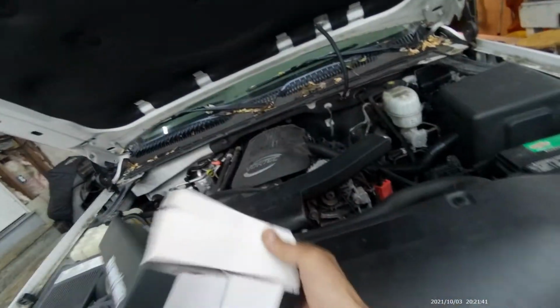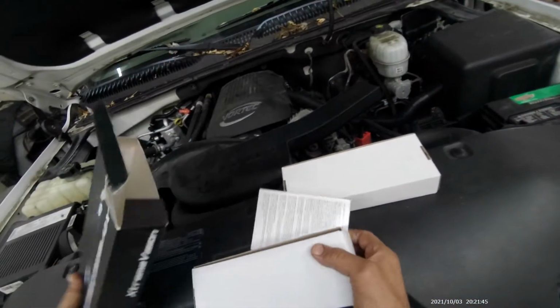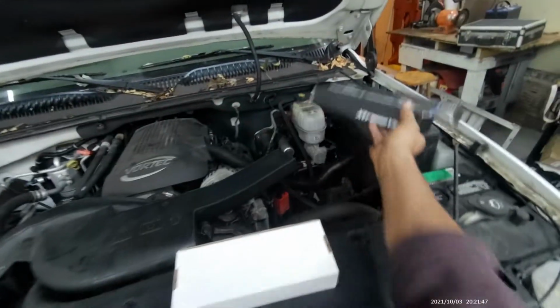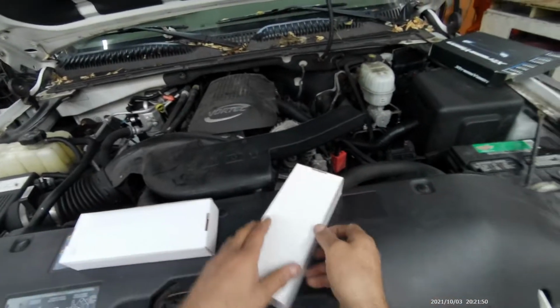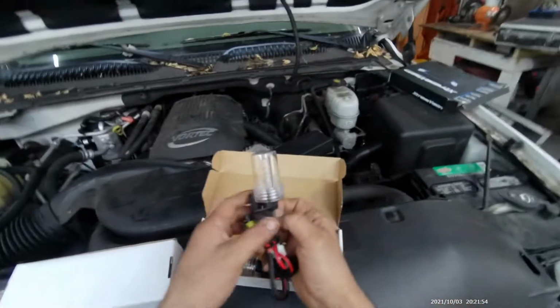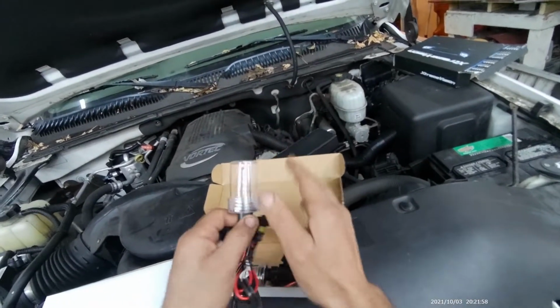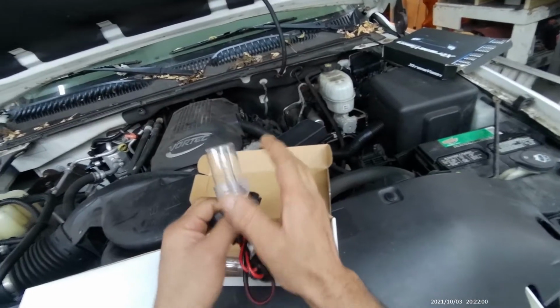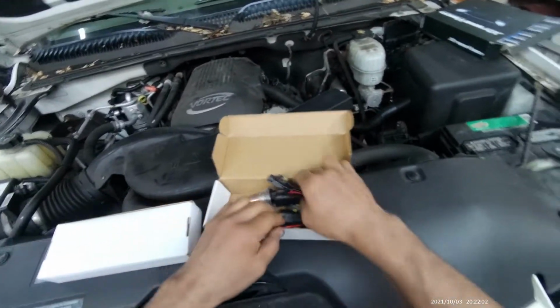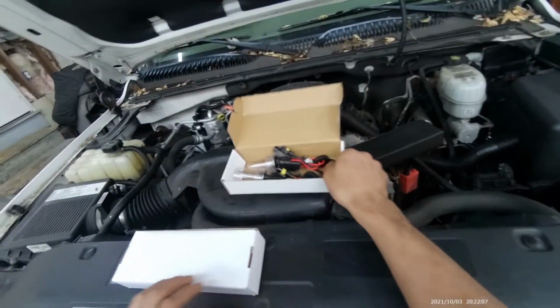Now let's get it open. Inside you'll have two boxes and some instructions. We'll need that. Put that there. Now the first box has the actual HID bulbs right here, and they have them covered because they don't want you to get any dirt or oil on them, because they're very sensitive. This is one for the right, one for the left. This is only the low beam, not the high beam.